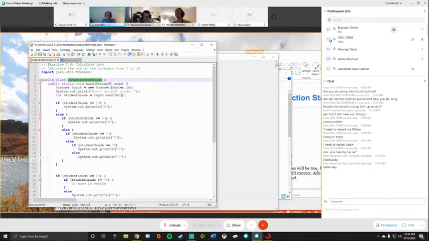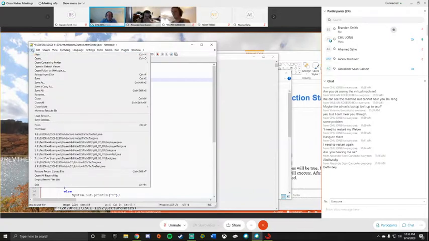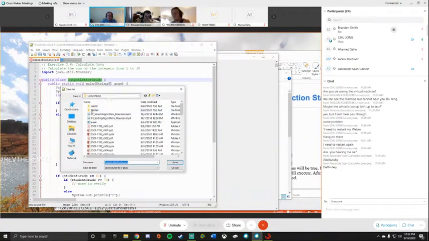Okay, that's one. The second, if you want to do the compilation, you need to make sure the Java file is in there. If a Java file is not in there, you cannot do the compilation, right? So in such a case, when we do save as, we need to make sure of the folder we want to save to.